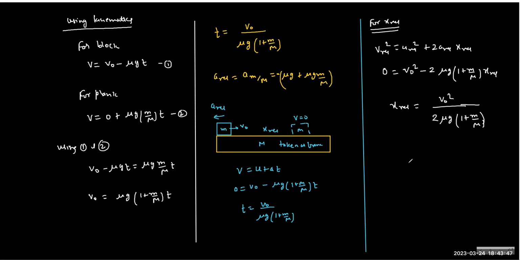And how to find the v? Yes, we got v, because we know the answer of v naught is this much. And what is v actually? V is mu g t. So how to get the v naught and v relation? You simply divide the two, right? So what are we going to get? V by v naught equals? You can see something interesting. Mu g t will get cancelled, right?